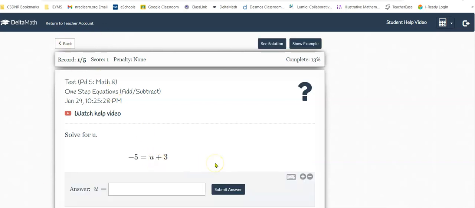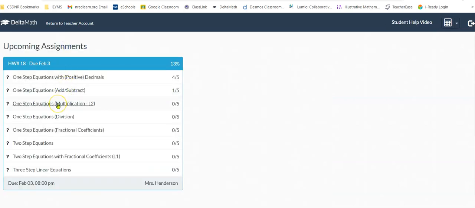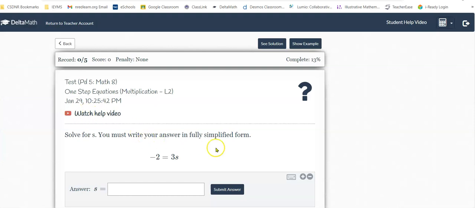For this next problem, we're going to subtract 3 from both sides. And you might want to use a calculator to help you with these integer rules here, but the answer would be -8. Well, let's take a look at the next lesson. This one is requiring you to multiply or divide on either side. So don't forget, you're always going to concentrate on the side that has your variable.